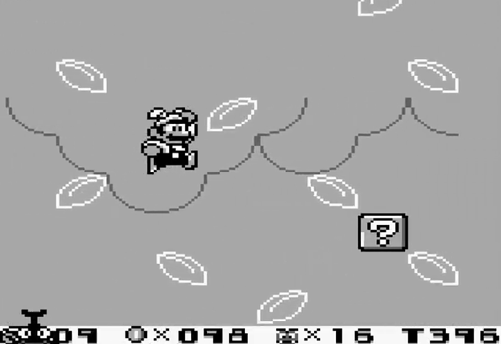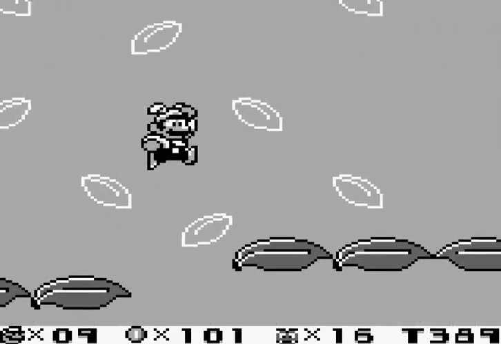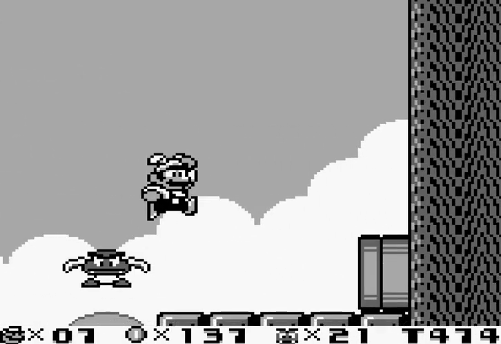You also have bunny ears, which will allow Mario to glide through the air, though you will slowly lose altitude unless you get the button press for the flapping just right. These can also make quick work of many of the levels, as flying over enemies and obstacles usually gives you a clear path to the end of an area.